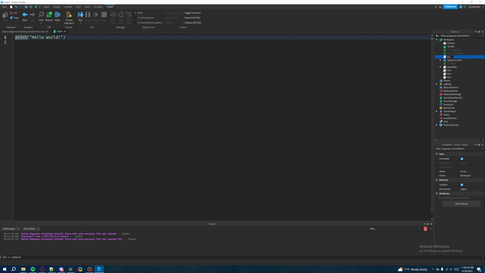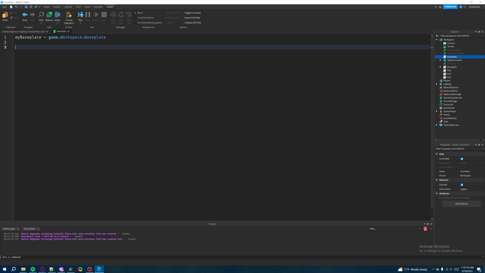Before I tell you about functions, let's imagine this scenario. Let's say we're working with a script that has multiple lines of code that do the same thing and we want to do it over and over again. Let's say we want to modify the game's base plate. First, we're gonna create a variable that references the workspace's base plate. We'll say my base plate, or you could call this variable whatever you want, and set this equal to the location of the base plate, which is game.workspace.baseplate.